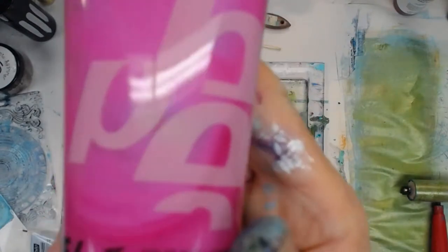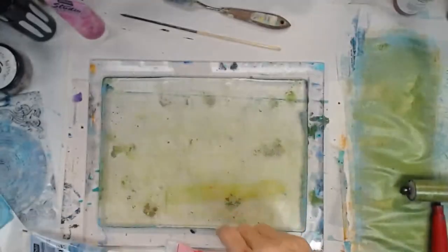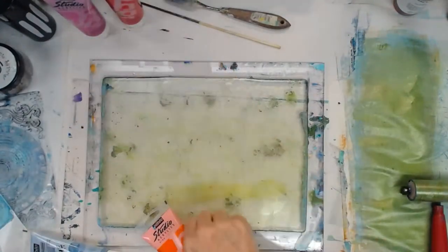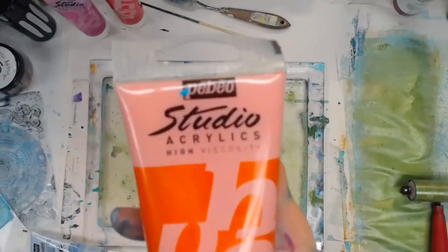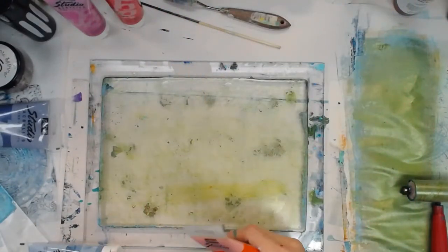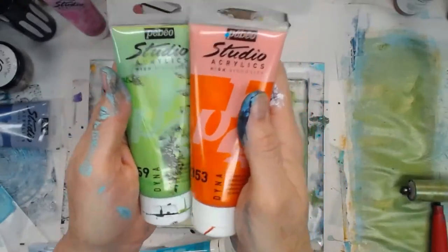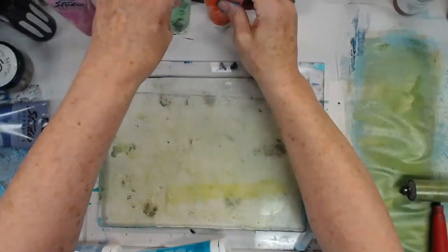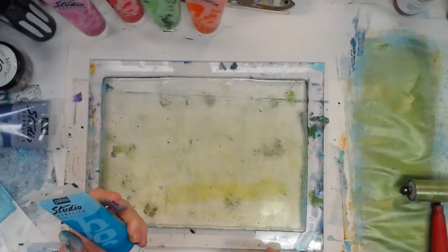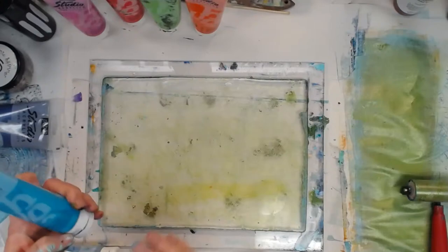So this is the blue, violet blue. It's violet paint with blue shimmer. That might look cool over that. This one is red paint with blue shimmer. It's hard to see it on camera, but it is. And this one is orange, yellow. This is one of the ones that I use with the green, yellow to make the bronze, right? These two make orange and green will make a neutral, which comes out brown. And of course, it's metallic, so it comes out shiny brown, which looks like bronze or shiny baby poop, depending on how you want to look at it.